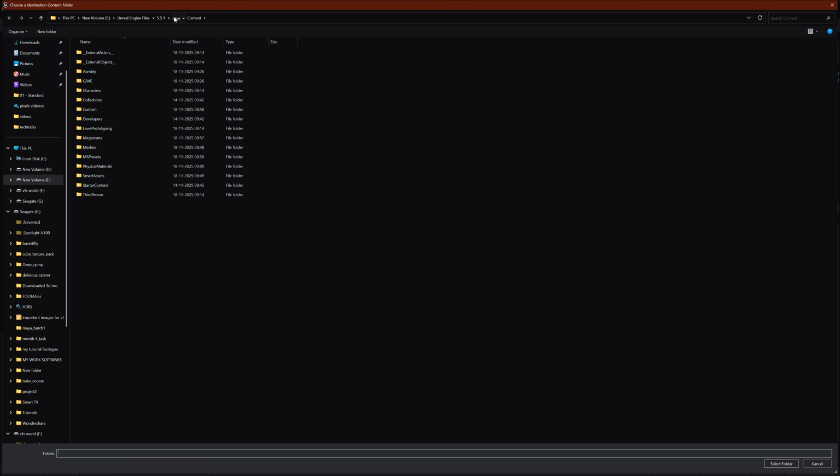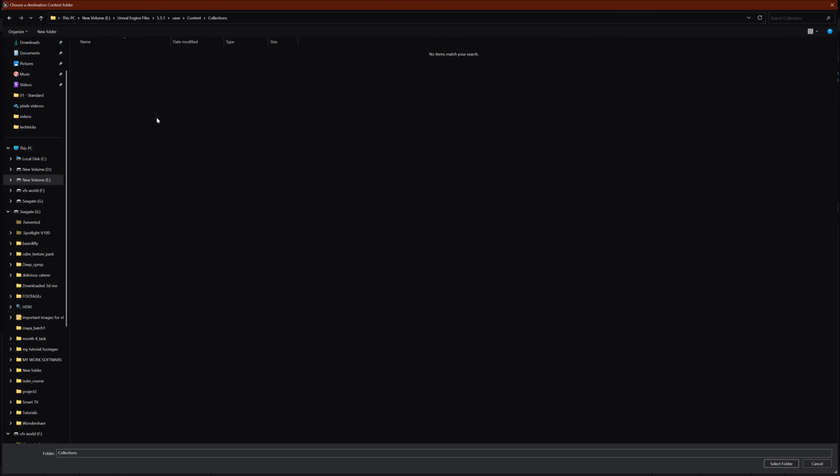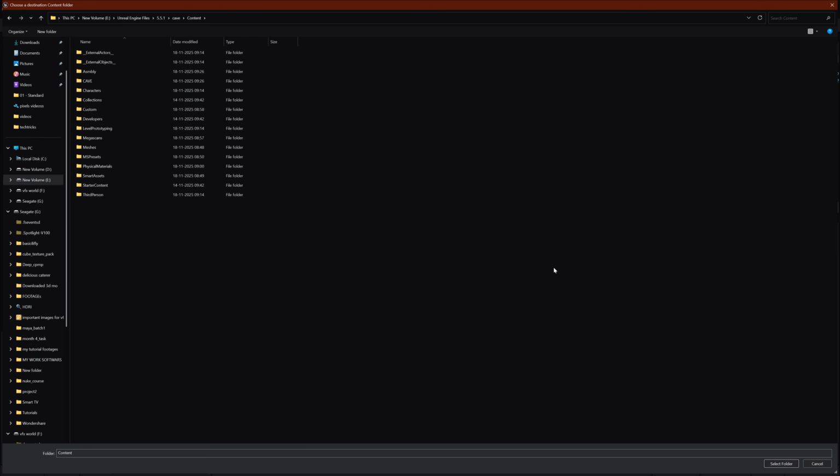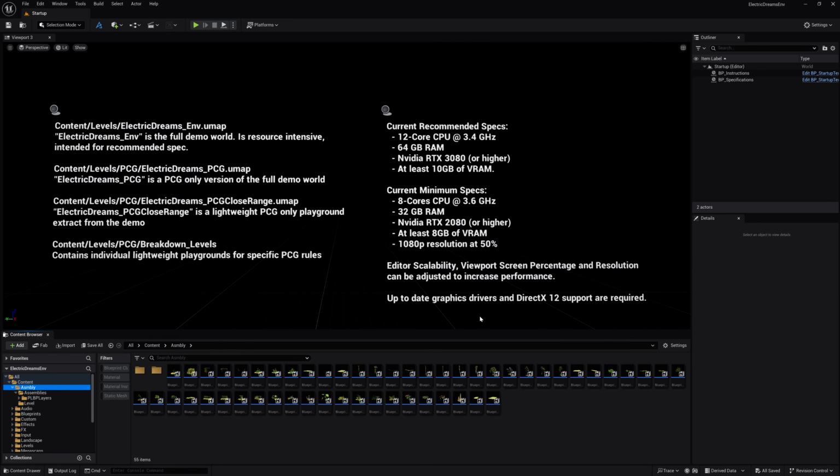For example, this is my new folder which I'm going to use. Instead of content pack, you can find all these things. Here you can find an option called collection. If you want, you can use this under the collection, or you can place it right over here and simply press select folder. Once you press select folder, the migration process will start. Honestly, it will take a lot of time, around 20-25 minutes depending on your system.